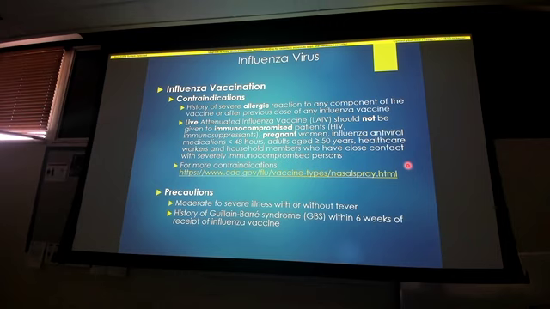The other big one that I want you to know that pertains to us is healthcare workers. If you are on a floor or in an area where you are going to be dealing with immunocompromised patients, we don't want them to ever come in contact with that live vaccine. So you as a healthcare provider should not be getting that live vaccine either, because then when you have contact with your patient, there's a potential that they can be exposed to it as well. So that's why you see healthcare workers, or if somebody lives in the house with somebody who's immunocompromised, they should be avoiding that live vaccine as well.